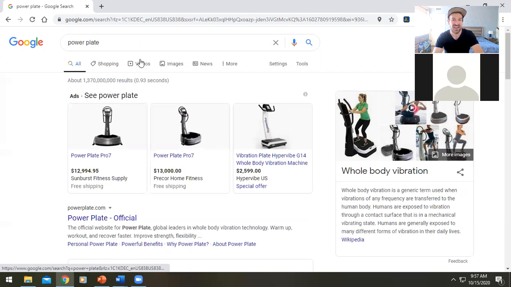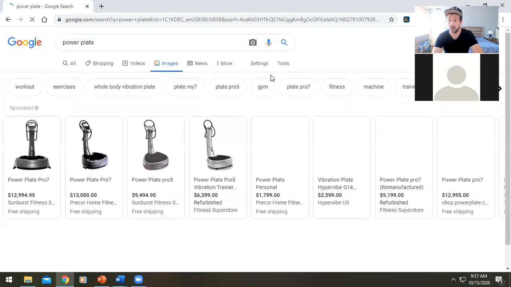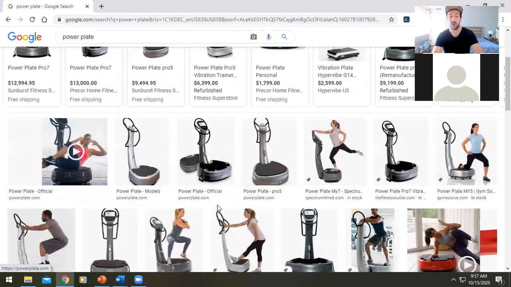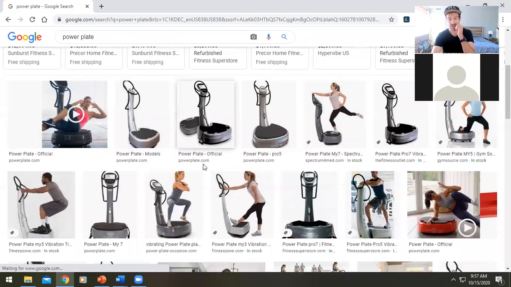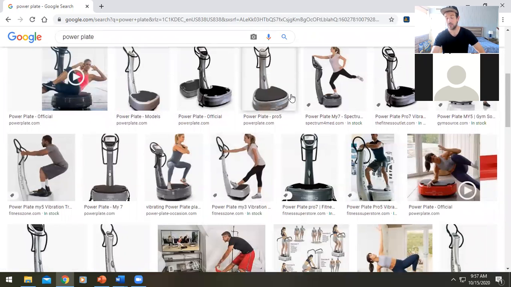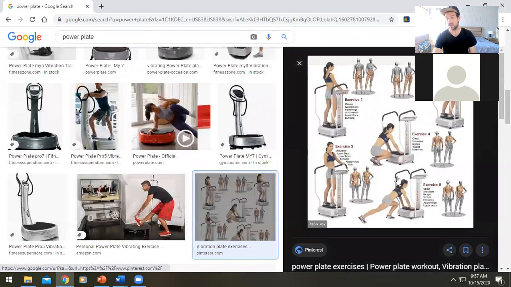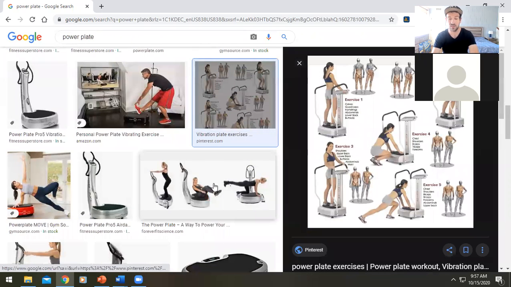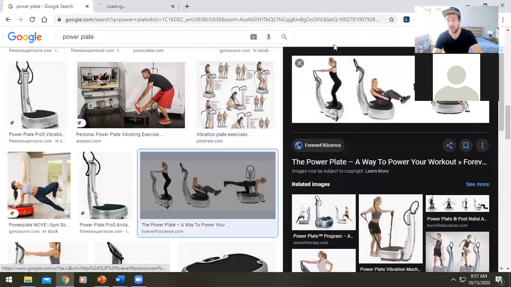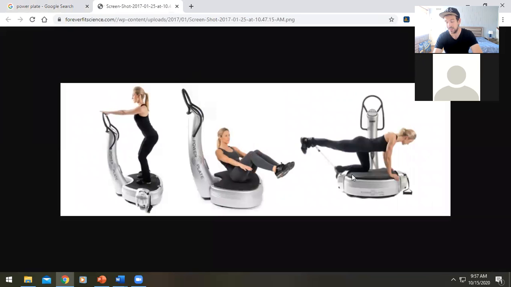That's not a bad deal. But this is a product that you can buy, and you will see power plate group exercise classes. It's this little machine that, as you're standing on it, just vibrates like crazy. You can do squats, lunges, and all these interesting stretches. You can see the real version has resistance bands attached to it.